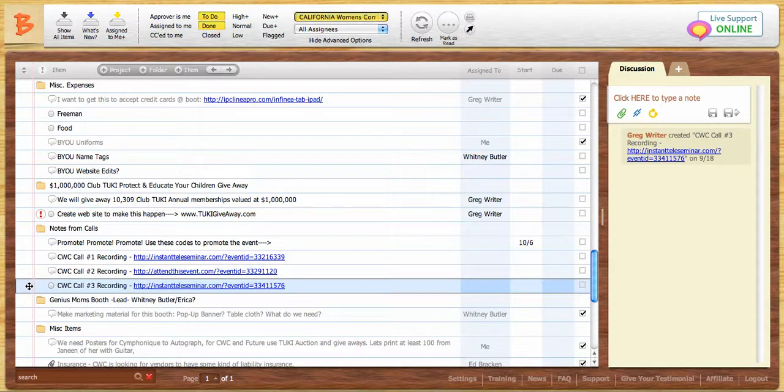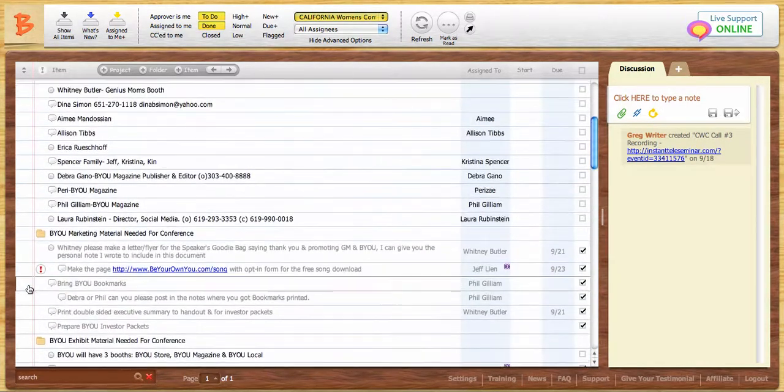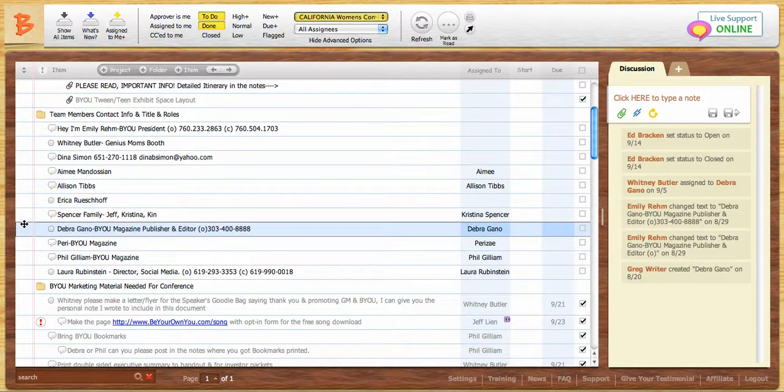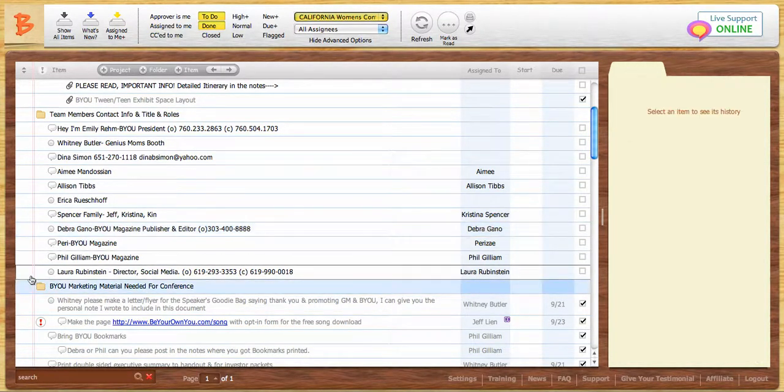Another example of that is once the event was over, you can see anything that's black is something that was a current event that had happened. You'll notice anything that's black does not have anything in this status box. This is the status box on the right-hand side, and all of these are open because there's no need to mark these as done. This is just specifically a list for everyone to see.